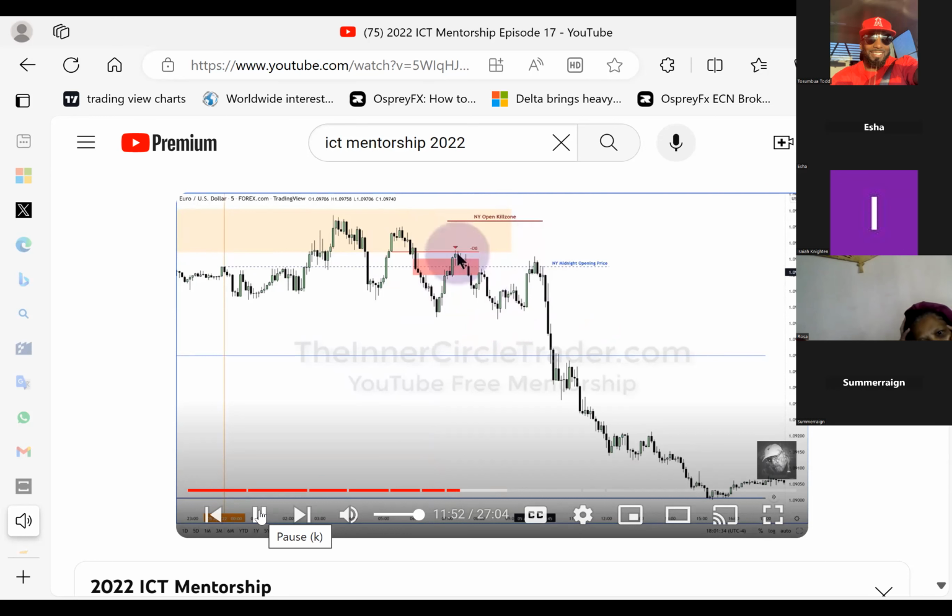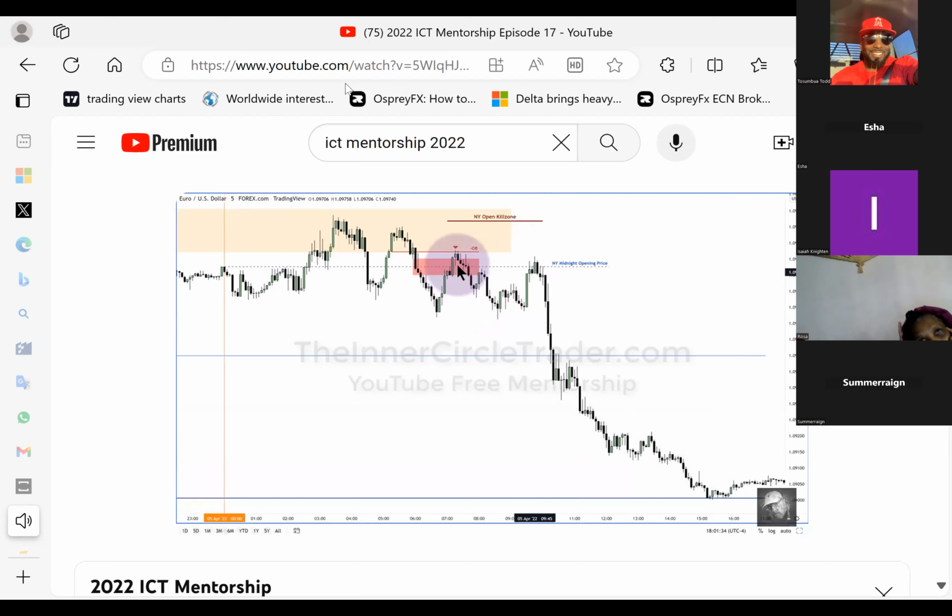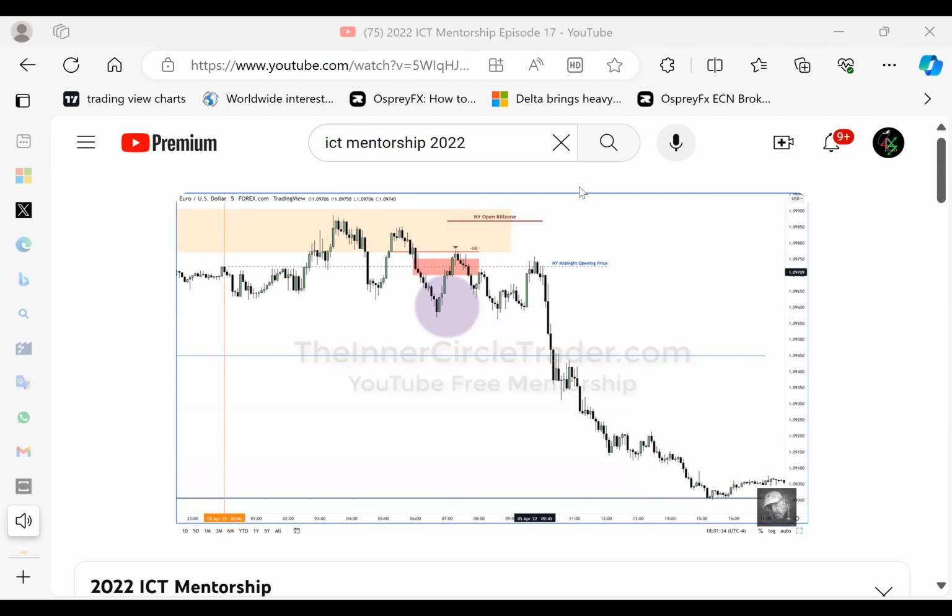So during this time, you're hunting your setup. What price are you looking for? Preferably at or just above the opening price at midnight. Now, if you are a New York session trader, you want to refer to the opening price at midnight, but then you want to recalibrate at 8:30. And we'll look at that in a moment. But for now, just notice, looking at this particular day on the economic calendar, we had a high impact news driver at 10 o'clock in the morning. It was the ISM Services PMI number.